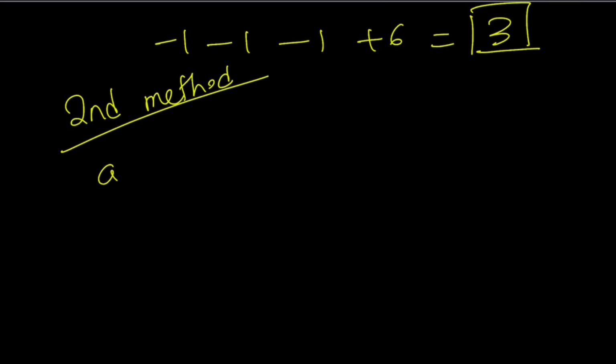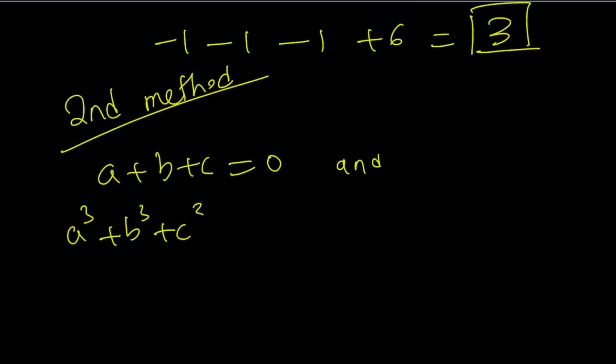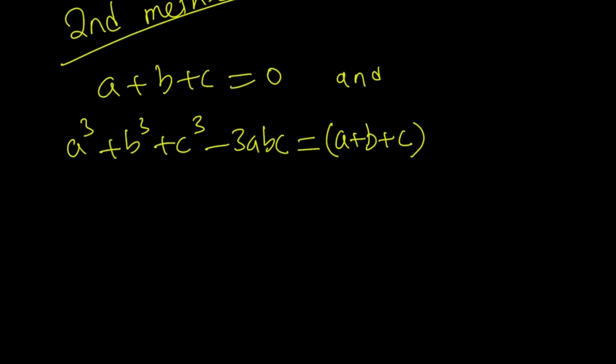Now we know that a plus b plus c is equal to 0. And also, hopefully, we know that a cubed plus b cubed plus c cubed minus 3abc can be factored. Where does that come from? You'll see in a little bit, just be patient. Now this is factorable, and it's actually divisible by a plus b plus c, which is really, really cool, and you can verify that. And the other factor is a sum of squares minus the two-way products. So this is a really nice expression, and you can always verify that.